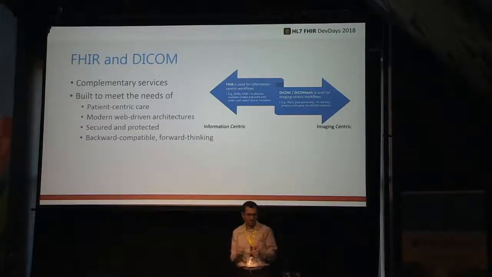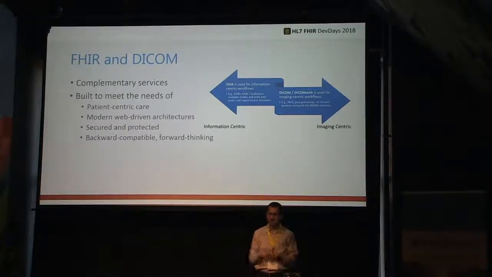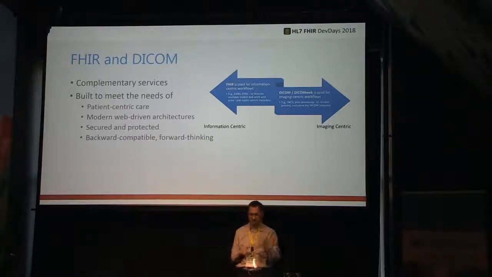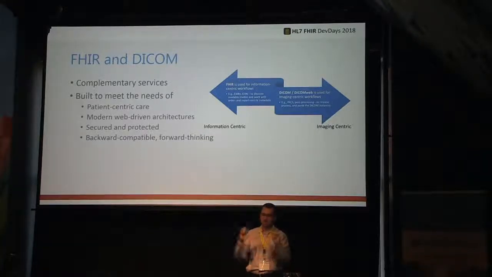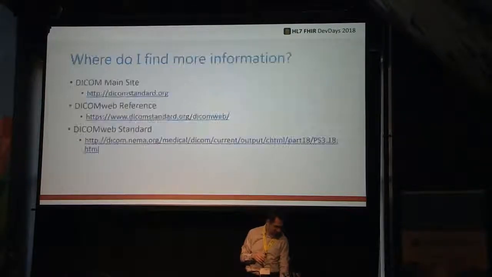Remember, DICOM is backward compatible, forward thinking. This is not trademarked, by the way, but Brad did make that one up. So again, backward compatible means even though it's a modern API, RESTful based, it still is usable with old data. So if the patient was scanned in year 2000, you can still retrieve their data, you can still display it using modern DICOMweb.